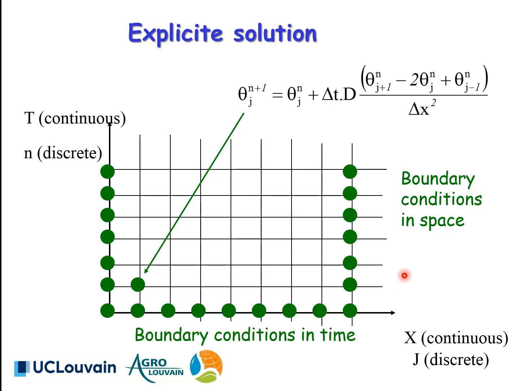We update this for all space nodes and obtain as such the theta n plus 1 for all nodes. Knowing this, we can go a step further and repeat the same space loop. By iterating such a space loop within the time loop, we can obtain all values of theta for all points in the discrete space-time grid.